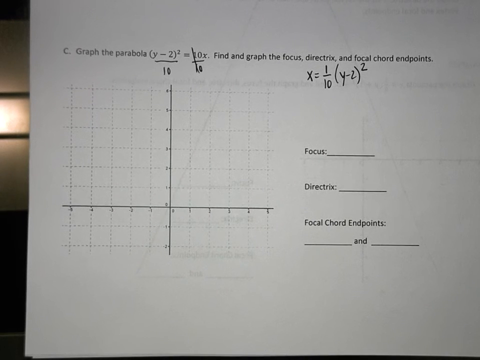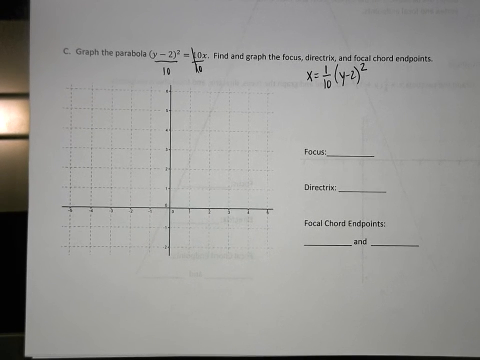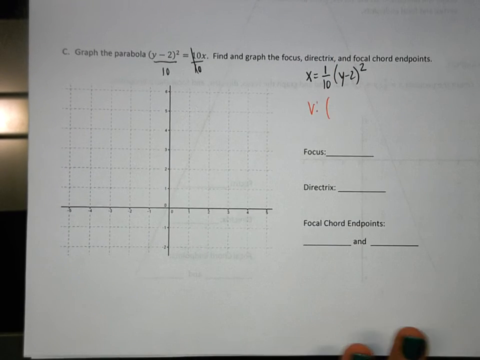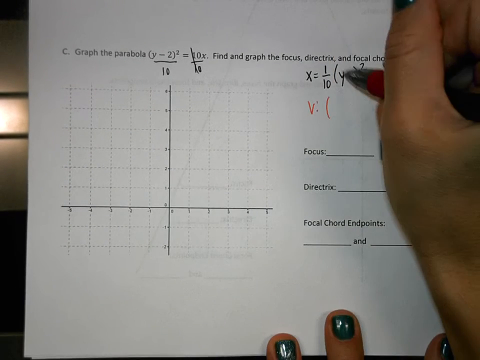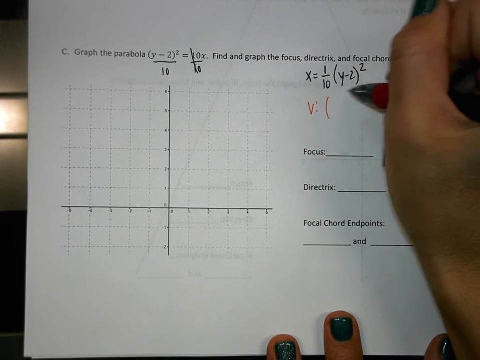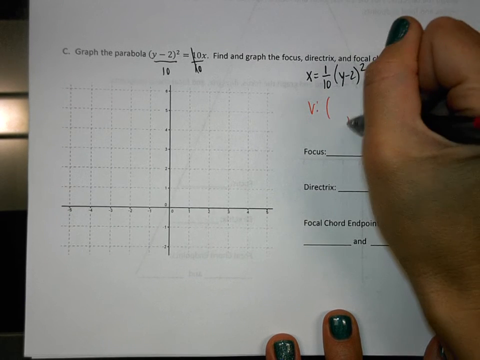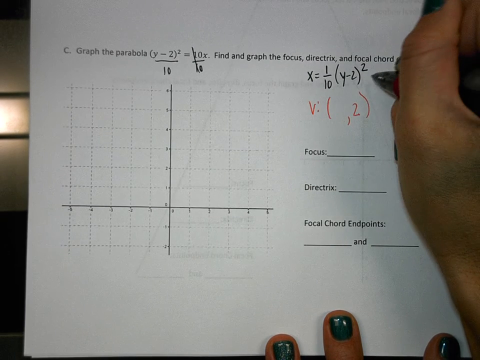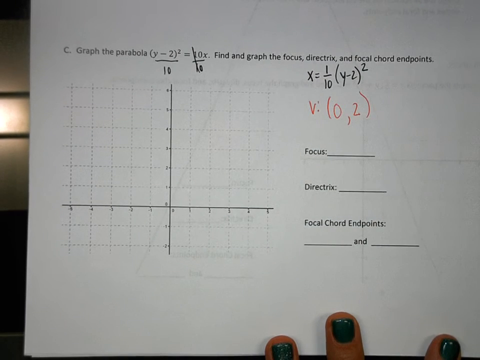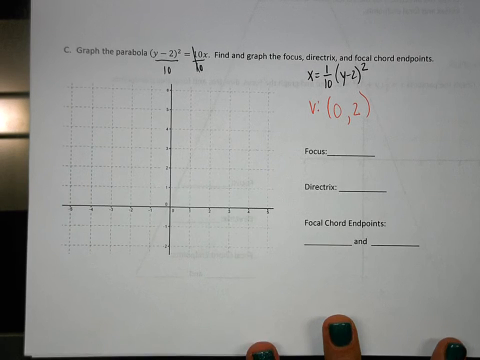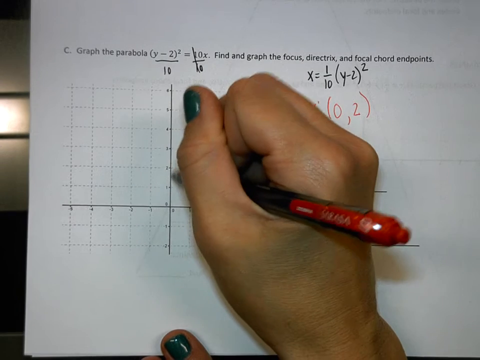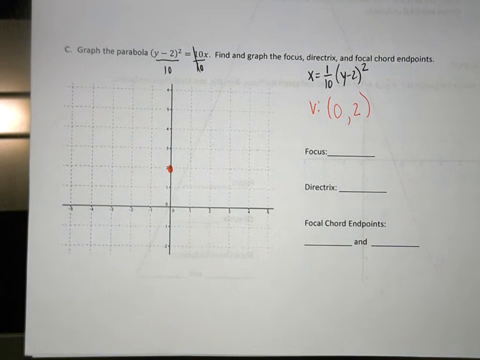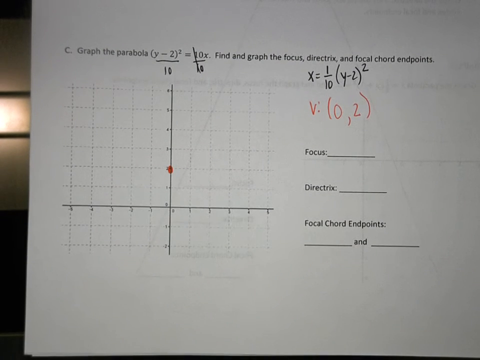I'm going to do the vertex together, and then I'm going to let you guys try the rest on your own. So what is my vertex for this problem? 0, 2. Very good. So do we see how this is the y part? So when we set that equal to 0, that's going to go in the y part of my vertex. Since there's nothing being added to the end, the x value is 0. So 0, 2 is 0, and then up 2. Okay, you're on your own. Once you get the answer, raise your hand, or if you need help, I'm going to come around and check.